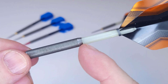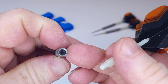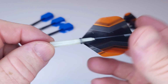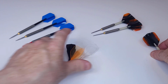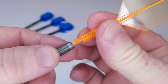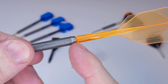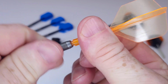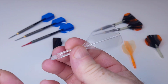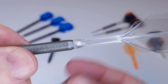Now, for the interesting part, you recall I just told you the back end is drilled out only 6.6 millimeters deep, which means you are extremely limited to what stems you can use. So keep in mind, going back that far in time, 25 years ago, Condors didn't exist. So check this out. Let's say you wanted to use Condors. I think you know where this is going already. Look at that. They do not screw in all the way. So you'd either have to grind down some of the threads here to get them to fit, or just not use them at all. Here's a Target K-Flex. Again, that doesn't screw in all the way.